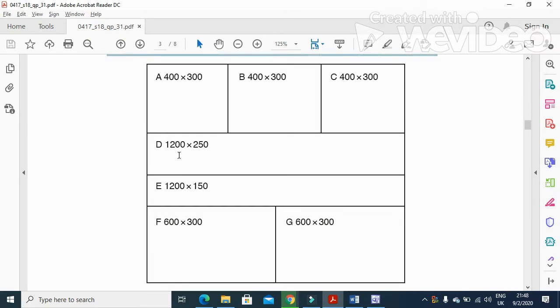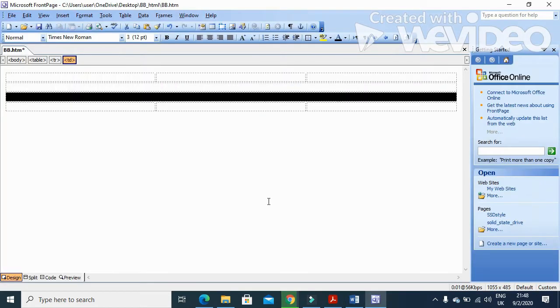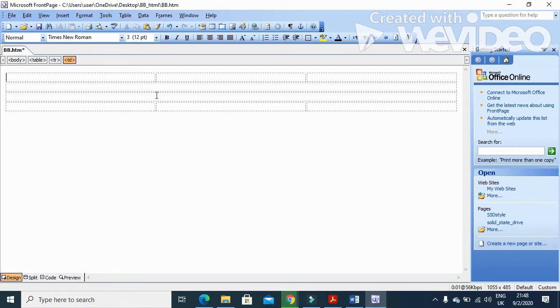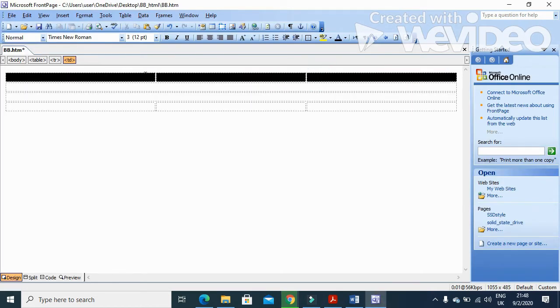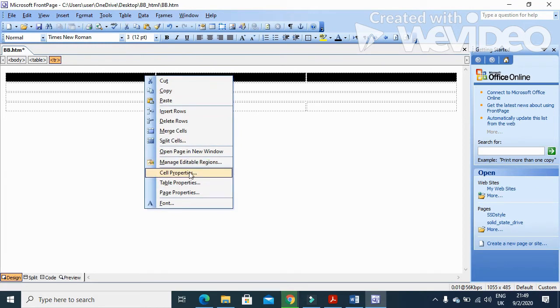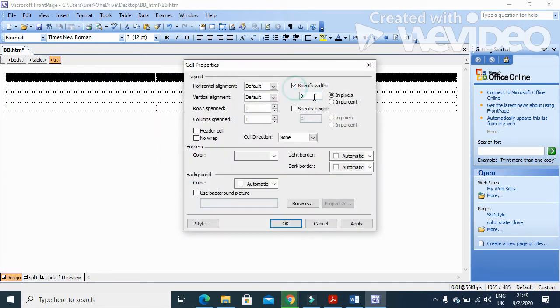Now we need to arrange the table. I'm going to click here first, and this cell must be 400 by 300. So in cell properties, width 400 and height 300.